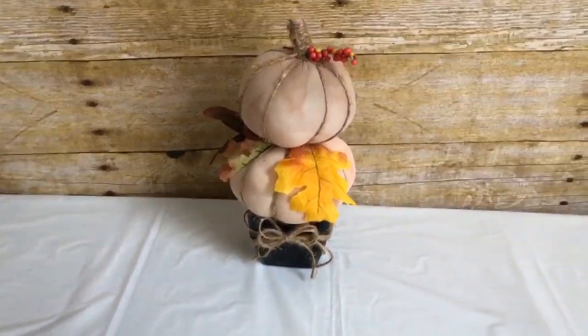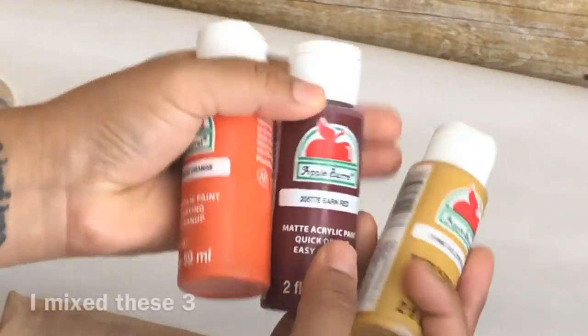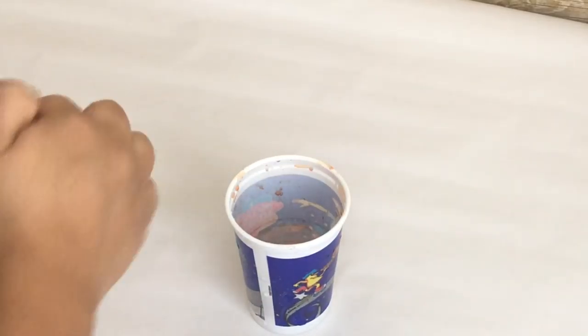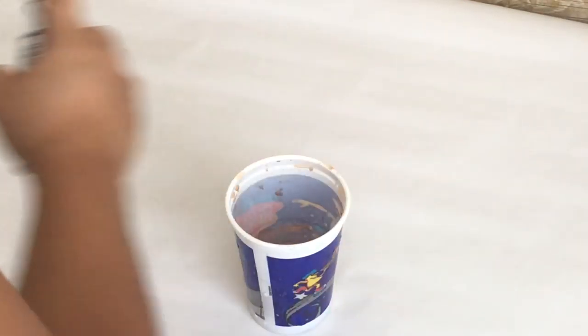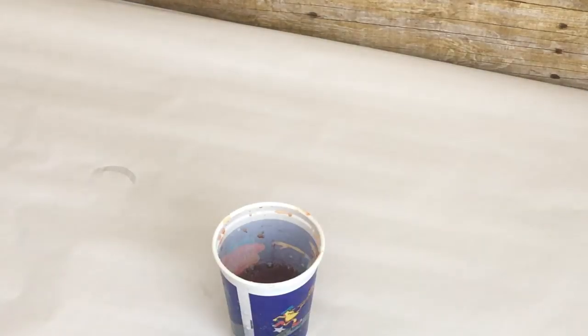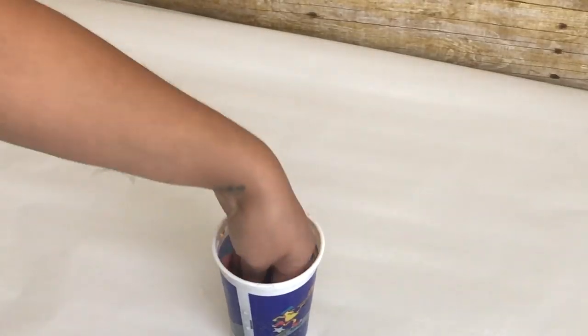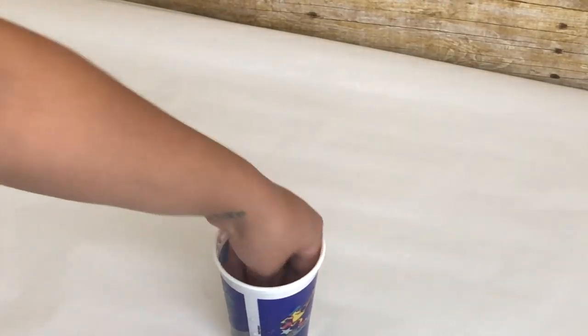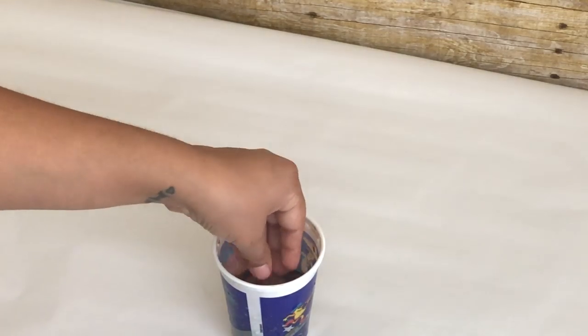For my second topiary, I wanted it to be a different color and use the leftover tights I had. So I didn't have to go out and buy fabric dye, I just used my Apple Barrel acrylic paint and mixed it with some water. I left them in there for 10 minutes, but I recommend leaving them longer so the paint can really soak in. And I wouldn't wash or rinse them because the paint will come off.